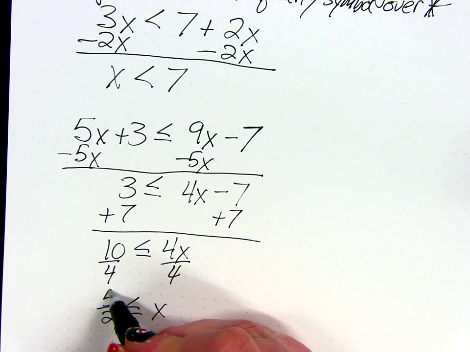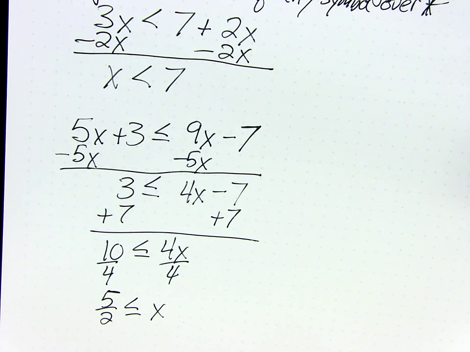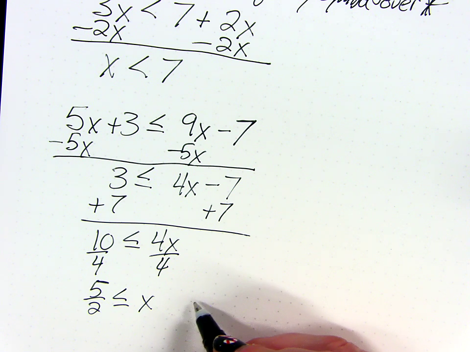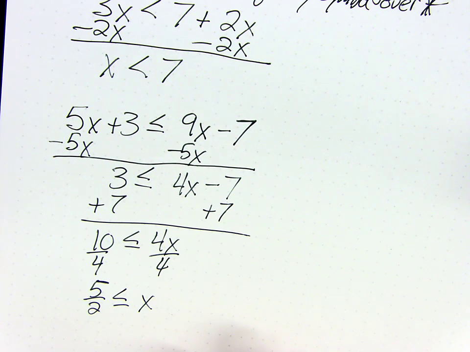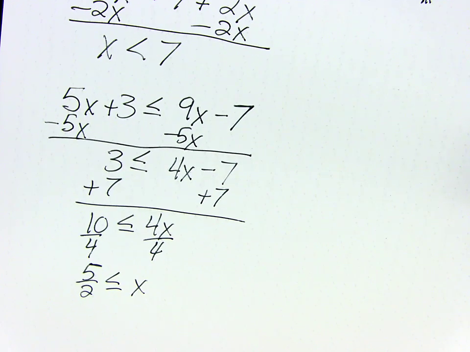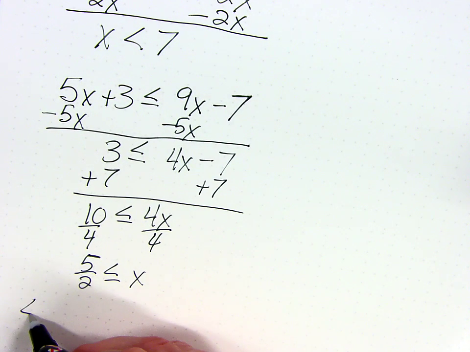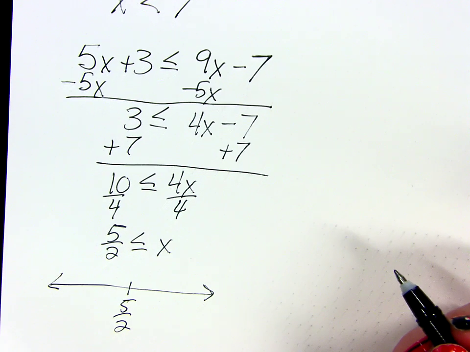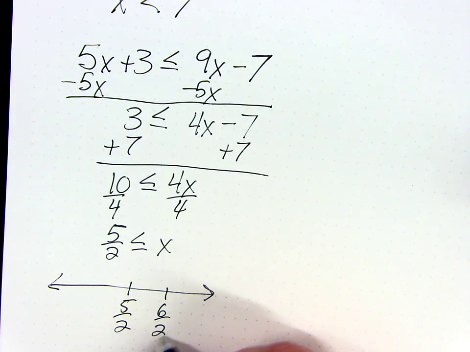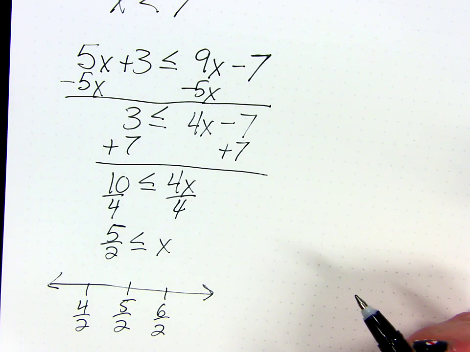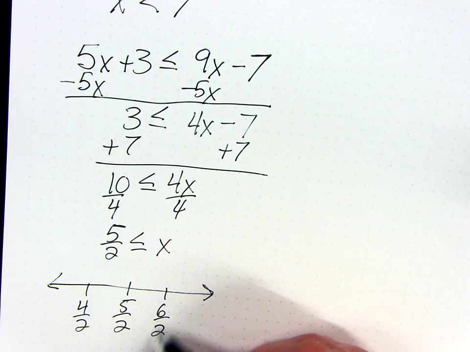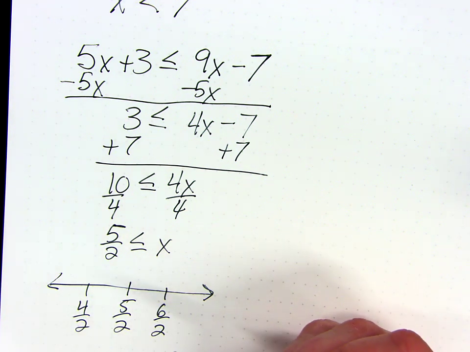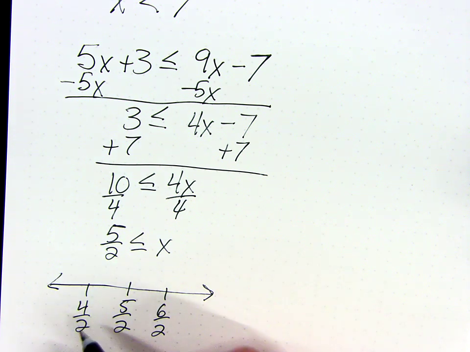Now, what if you were to graph this thing? So you have some options. If you are creating the number line, you could literally make your life so easy. Watch how you could do this. If you get to create the number line, just put 5/2 in the middle. And then wouldn't this just be 6/2? And then wouldn't this just be 4/2? It would be nice if you reduce those. What is 4/2? It's really just 2, isn't it?